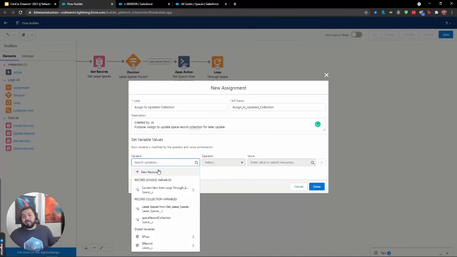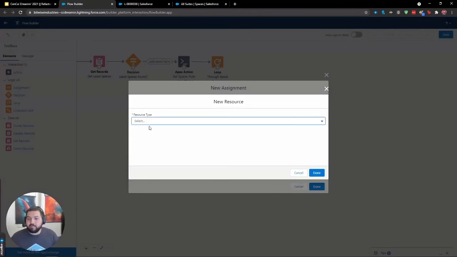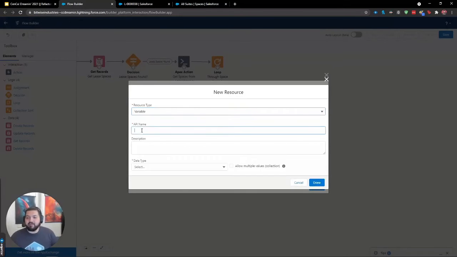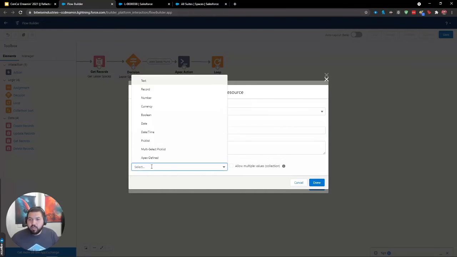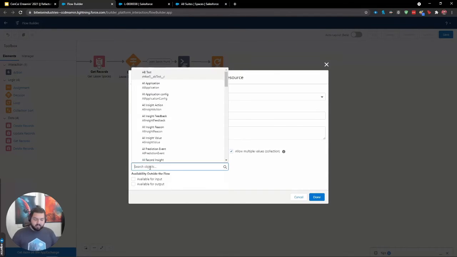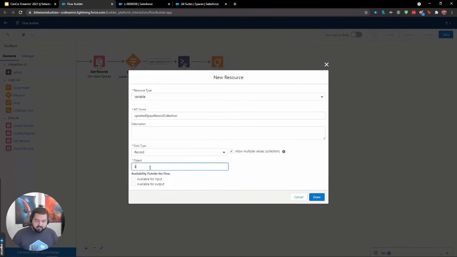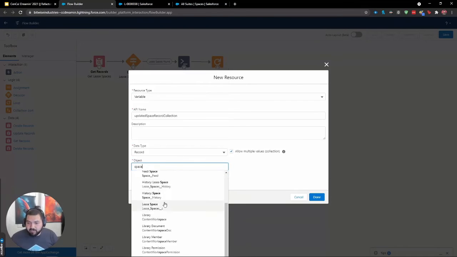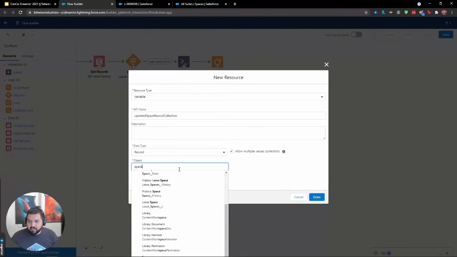And now I just need to make a new collection. So I'm going to go ahead and make that real quick. I'm making a variable, and I'm going to call it updated space record collection. And this is a collection. I'm going to do this, data type record, and I am storing space records inside here. So I need to find space, wherever the heck it is.